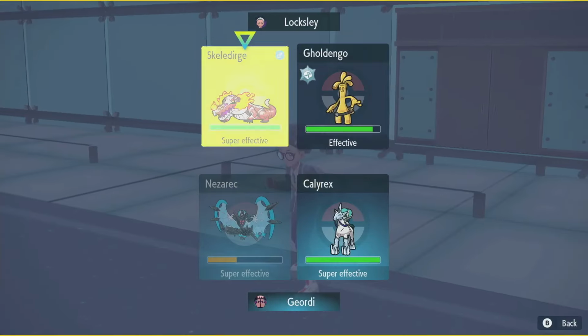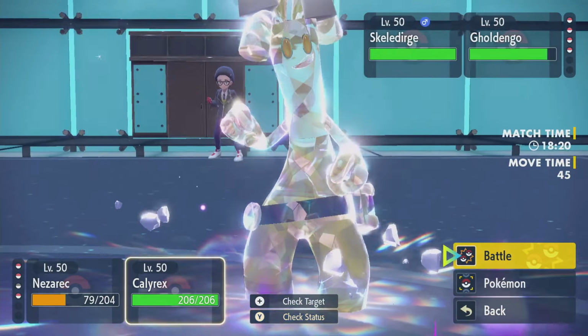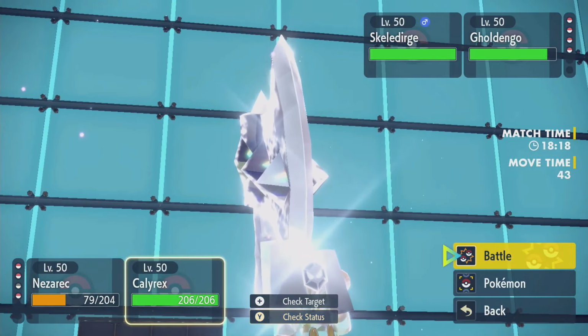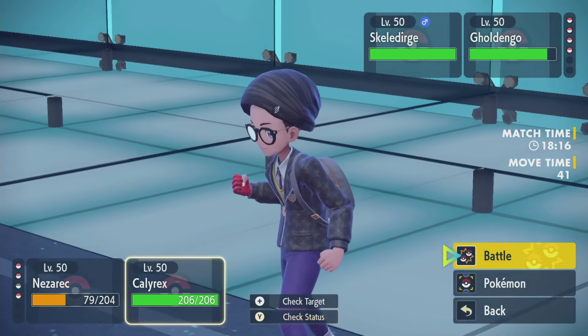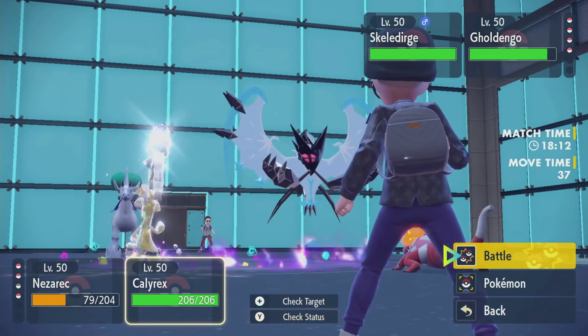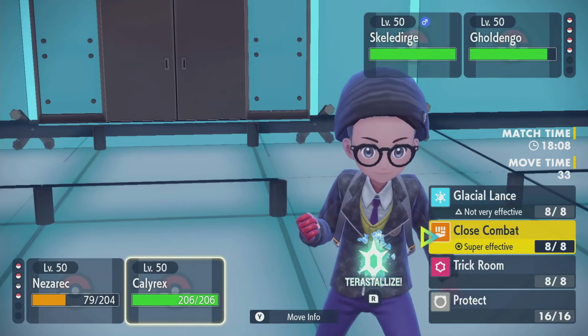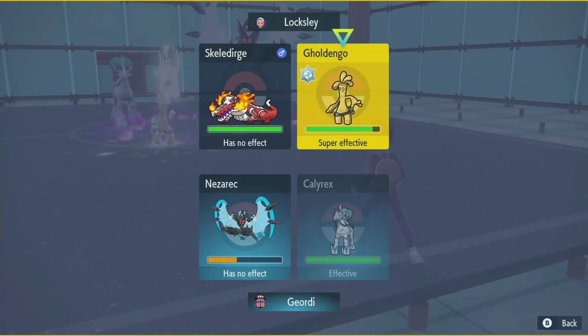I'm going to click Moongeist Beam into them. Meteor Beam won't get the special attack boost, assuming they're unaware. I mean, it will get the special attack boost, but it won't apply towards Skeledirge. So Moongeist Beam is actually stronger. And then, obviously, I'm just going to click Close Combat into Golden Go. Glacial Lance ain't going to do nothing for me here.